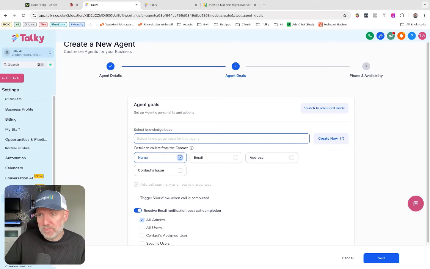When we connect the MCP later on, Sally's also going to be able to tell me stuff about the contacts inside of my CRM too, and she'll be able to perform certain actions should she need to, such as telling me what calendar appointments I've got, updating pipelines, telling me about contacts, all very exciting.